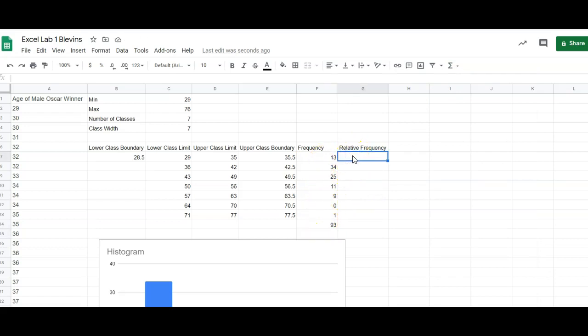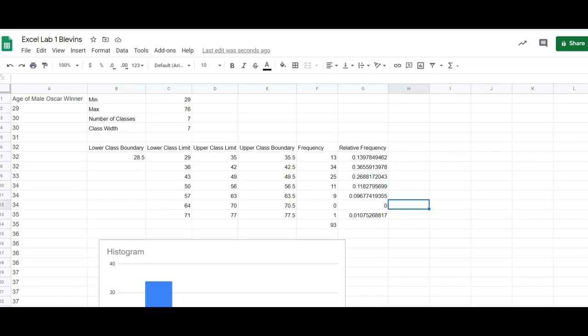And now I'm going to choose that first cell under relative frequency. It is defined as the frequency divided by the total. Once again, I'm going to drag down to complete this column. So I want to lock in the total because there's nothing below that, 93, so I don't want it to drag down there. But I do want the first number to drag down. All right, and there is my relative frequency distribution.